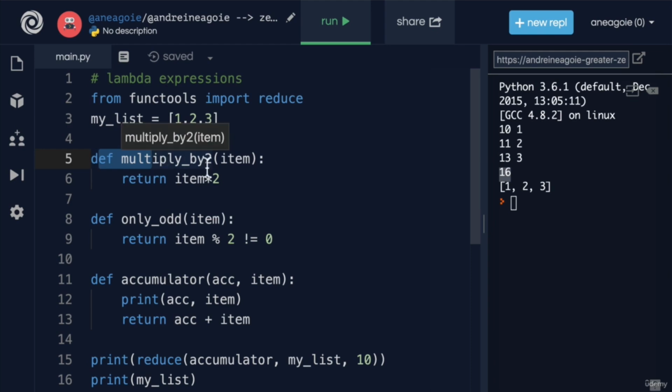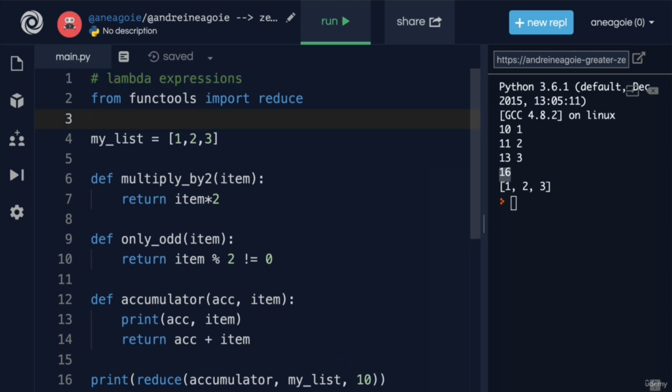And then the second part is that they're anonymous functions. That is, because we only use them once, we don't need to have a name for them because we don't really need to store them anywhere on our machines. I just want to use it once, just run it, and then I'm done with it. Just throw it away.